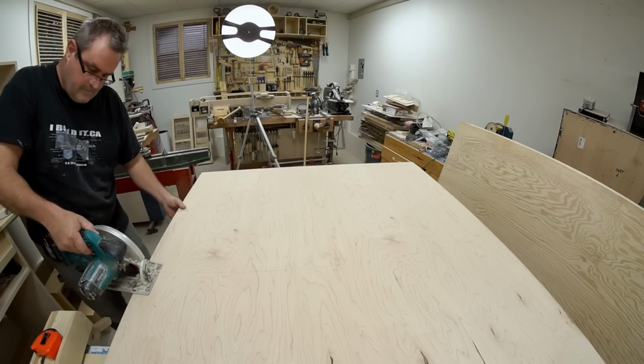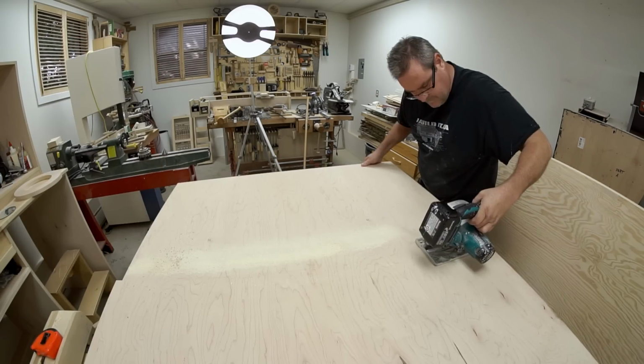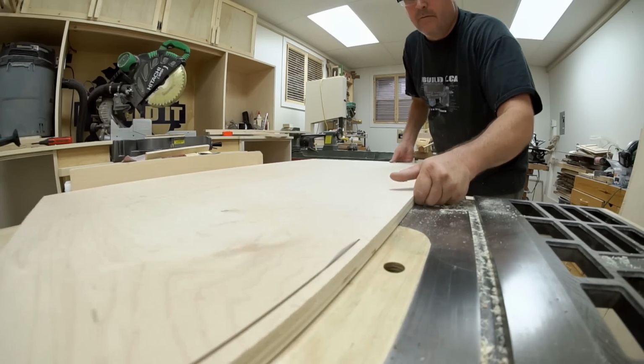So I cut it off to 27.5 inches, and that's the rough length. And then I trimmed it down to final size on the table saw. This is generally the way I like to do it. I never try to cut full sheets on the table saw.